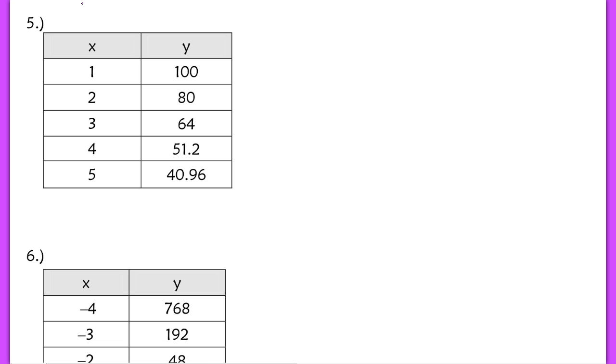Okay, let's begin with number 5 here. Now in number 5, the first thing that pops out to me is the fact that there is no y-intercept. Now because there's no y-intercept, you can do one of two things. You can find it, and that wouldn't be too hard here because it's only one value smaller. Right? If we want to go backwards, that's just like our first skill, our first objective that we are working on, problems 1 through 3. I'm not going to do that with you though.